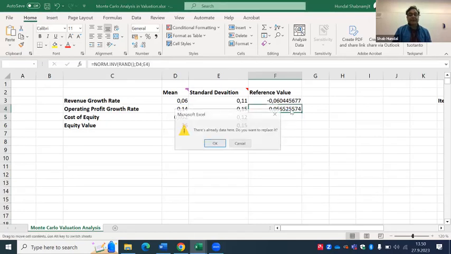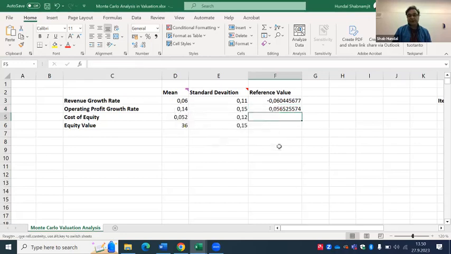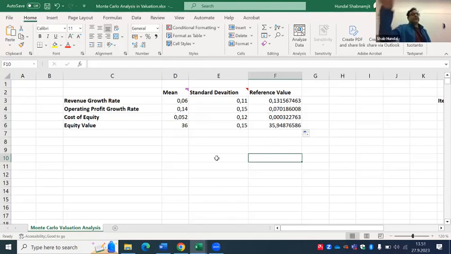And then we extend this formula. You can type for everyone. Well, there are not many, but even if you do it this way and drag it down, these would be the reference values for each of them. These are not the values where I put the dollar sign to fix them. The randomness would continue. That is the whole beauty. Okay. You get my point?